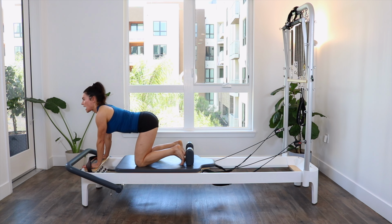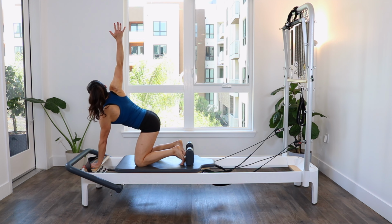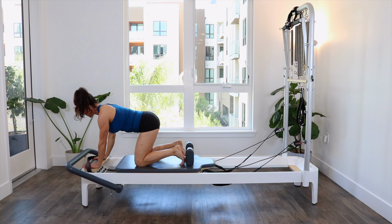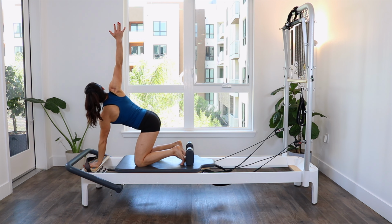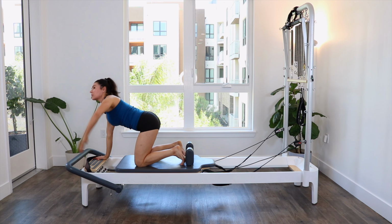Hands and knees are stacked. We're going to take our right arm up to the sky. With that right arm, I want you to think about pushing backwards with your palm and opening up through your rib cage, and then bring the arm back. Do the other side. Inhale. 2, exhale. And again, we inhale. 2, exhale. Creating more of this twisting motion through the rib cage.